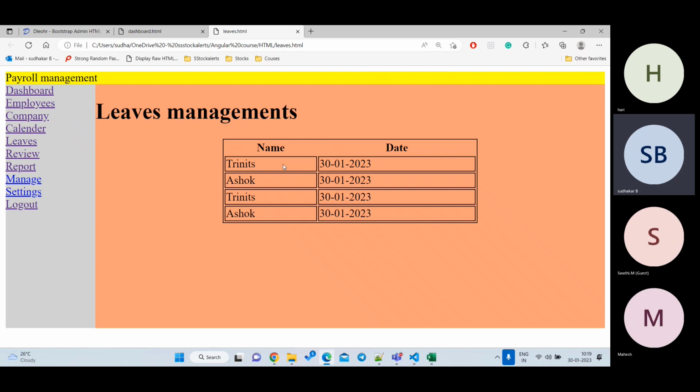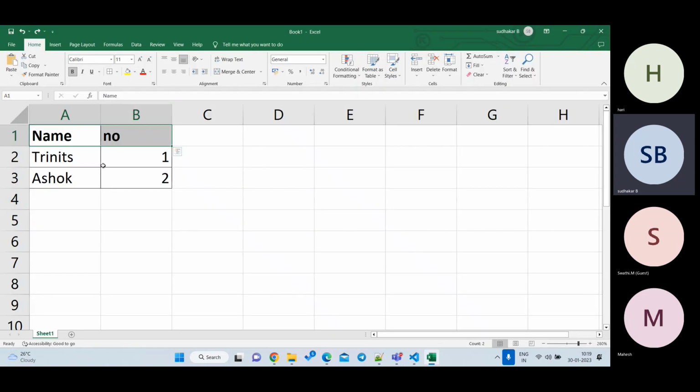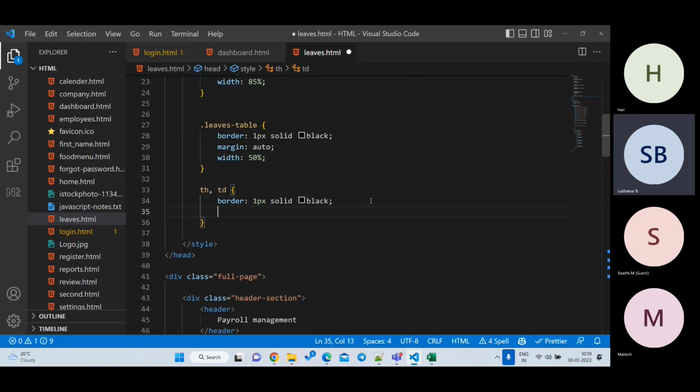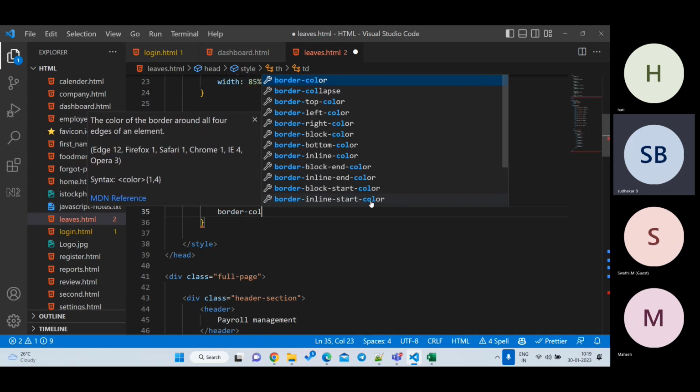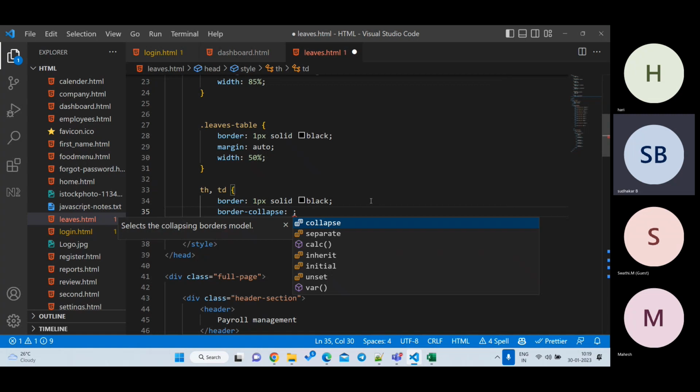There is space, right? Every cell there is a space. If you are showing this one to any person, hey, this is not a good table. I want a table like this excel. Is there any space between two cells? No space. Okay, if you want to remove, there is another property called, anybody any guess? Border collapse. Okay, there is a property called border collapse, and you can use a collapse property.